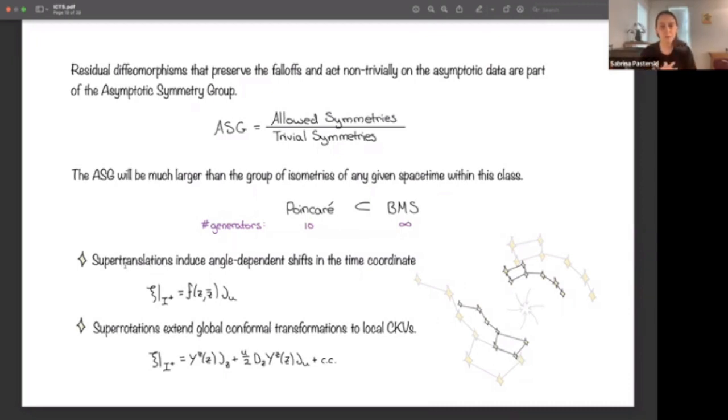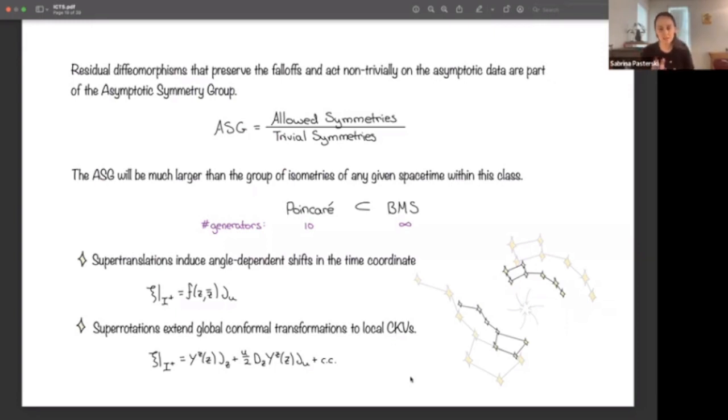I think in some interpretation they wanted to find Poincaré coming out of this asymptotic analysis. Obviously you don't actually have an isometry anymore; you have this class of metrics. Can I still see that there is something like a Poincaré invariance in this picture? But they get something extra: these supertranslations in addition to the Lorentz group. Now, if they had decided it's okay to have punctures in the celestial sphere, they would have even more symmetries, the superrotations, which are like local conformal transformations on the celestial sphere.